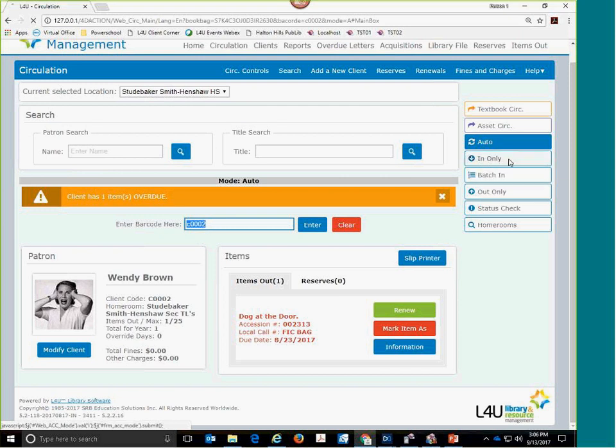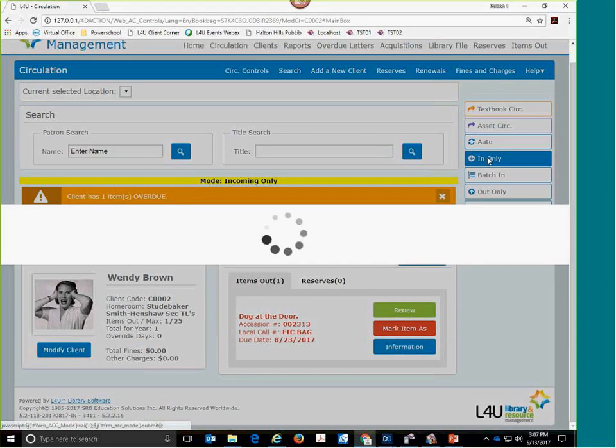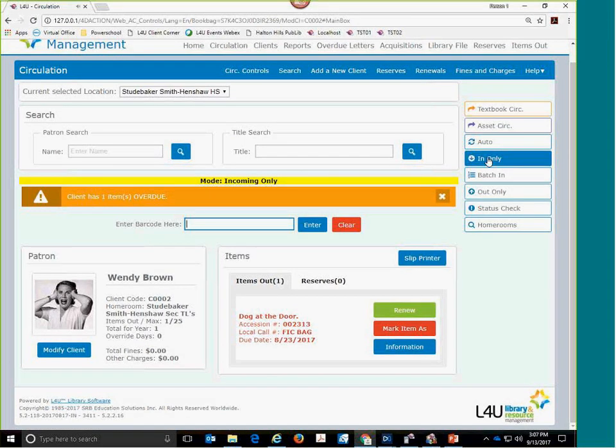Most people will go to in only. It is a book drop, and the book drop quite often consists of everything from materials that should be shelved because we drop them in there, to items that are truly out and coming in, and then Mars bar wrappers and everything else ends up in there. Those people will go to in only to capture those items that should be shelved.